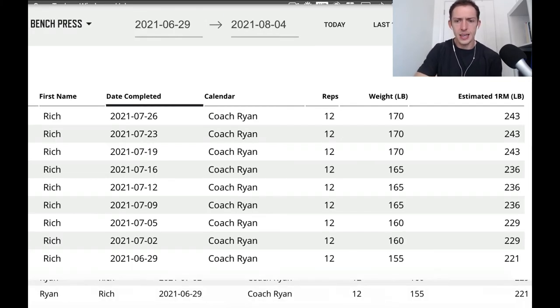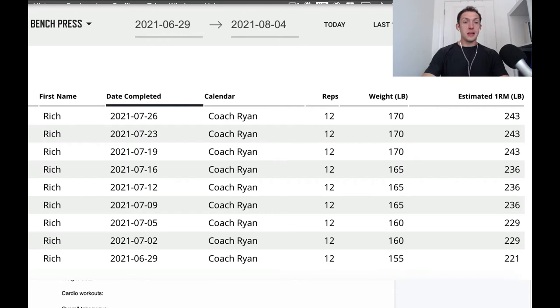Bench press is also not a strength of mine. I started at 155 for sets of 12 on this and then was able to move up to 170. So even 15 pounds on a three-by-12 is pretty exciting for me to see. I haven't gotten under the bar on a bench in a long time, so I was able to play around with form a little bit — I think that helped as well. Again, this isn't an apples-to-apples comparison when it comes to how it's going to translate to an obstacle course race or a hybrid race, but it's good to see that I was getting stronger. Basically the strength stuff worked. It was just the same workout twice a week for five weeks — nothing exciting. Just straight-up hypertrophy work, making sure I was rested, making sure I was eating, making sure I was getting all the appropriate work needed to get stronger — and it worked.